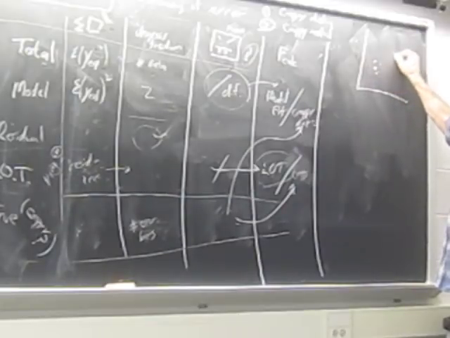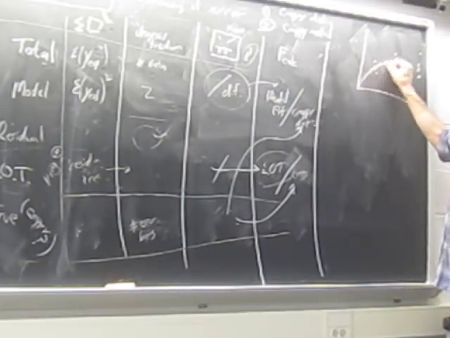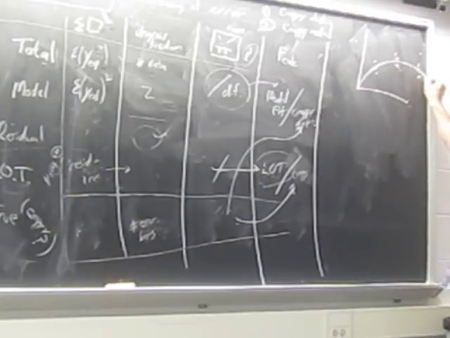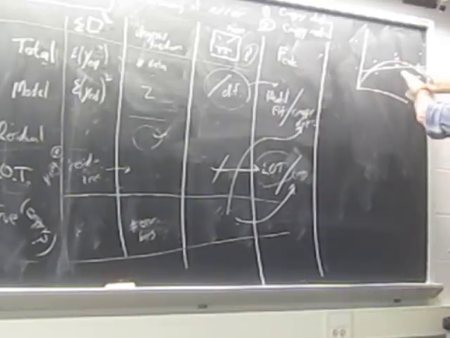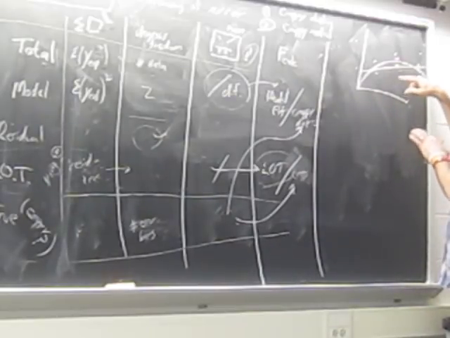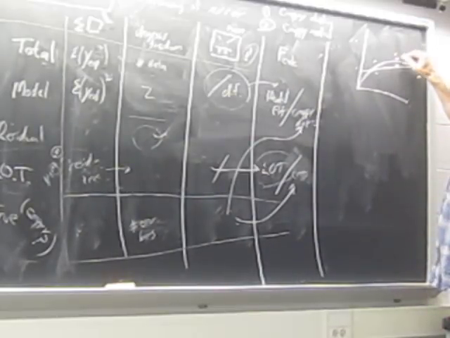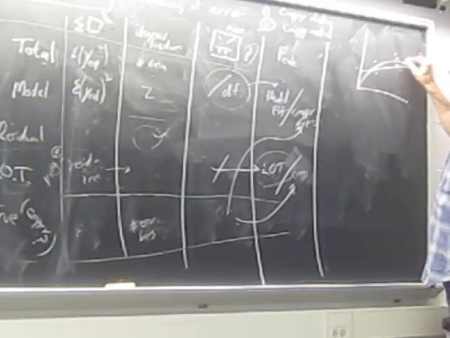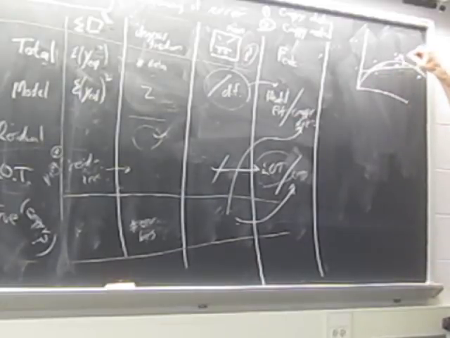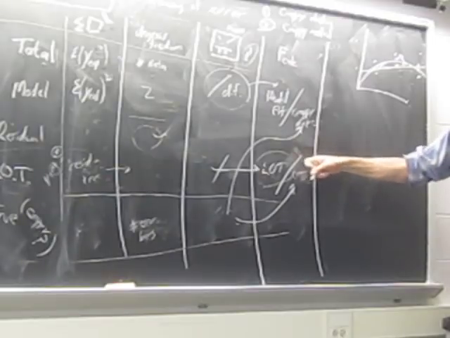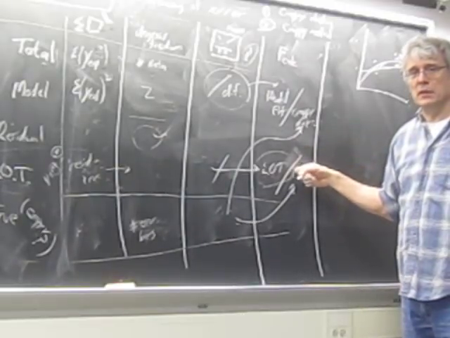Let's say that I think there is curvature here. I feel like I ought to put a curve through that. I could put a straight line through that. Okay? And if I put a straight line through that, then I'm asking, is this deviation, the model obviously a little high here, a little low there, is that deviation from a better fit statistically significant? That's what the left out term analysis is about.